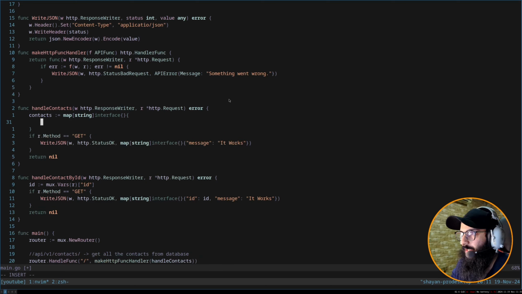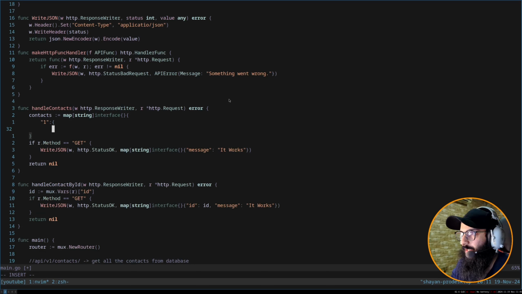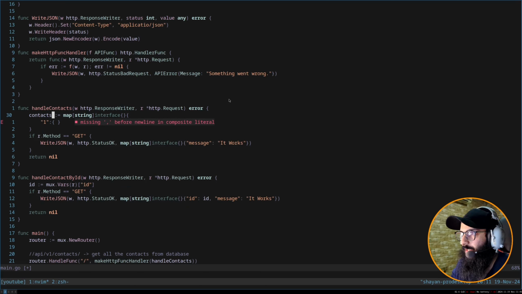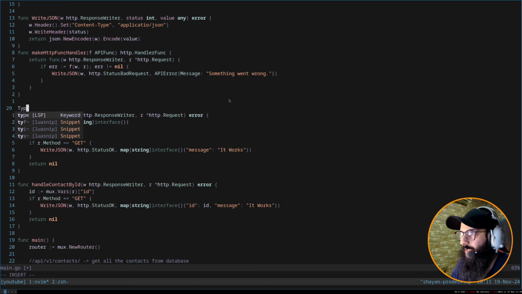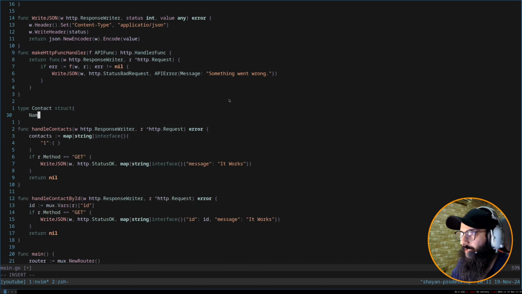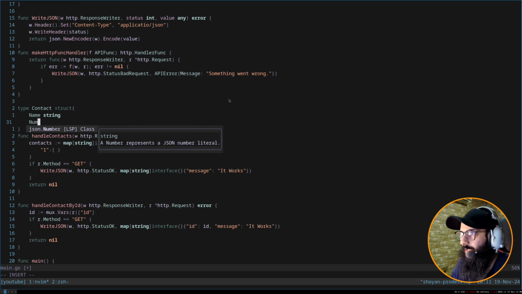And what we can do is we can have an ID in front of it, as its interface. We can do one more thing, the type struct, and let's say it has name of string and number string.